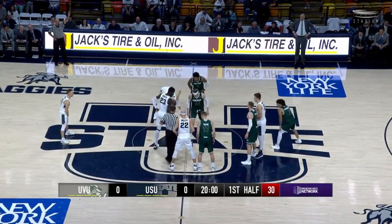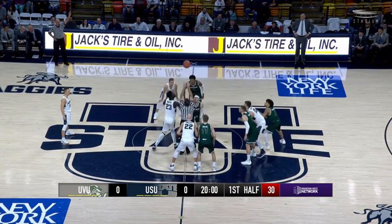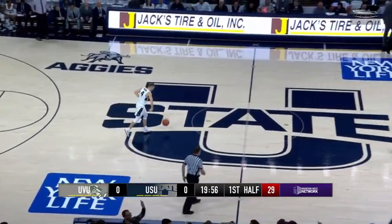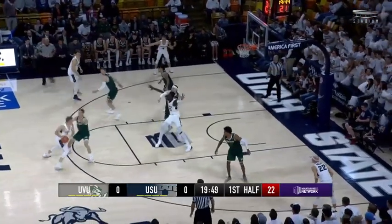Starters tonight: Crew Ainge in the starting lineup at point guard for Utah State. Sam Merrill, Quinn Taylor, Brock Miller, and Nemish Ketta. Ketta is going to go head-to-head here with Bailey Steele, and he will win the tip back to Crew Ainge. Isaiah White, Jake Toulson, TJ Washington, Connor Toulson, and Bailey Steele for the Wolverines.